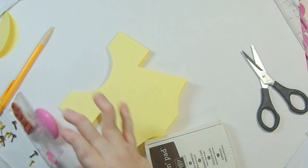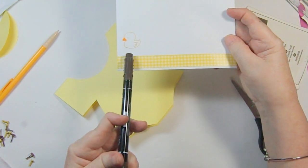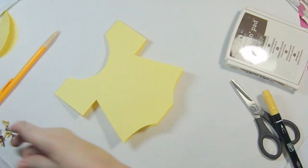I was going to stamp it, but now I think I'm just going to use marker on it. I got all my colors out, I'm completely organized, and now they're all missing. Oh, I already did my envelope. I stamped a little rubber ducky on there, and I put a little washi tape on the bottom and on the back, so our card envelope is already finished.